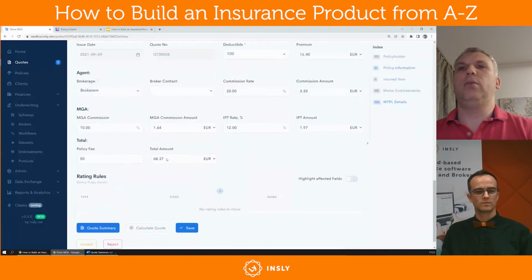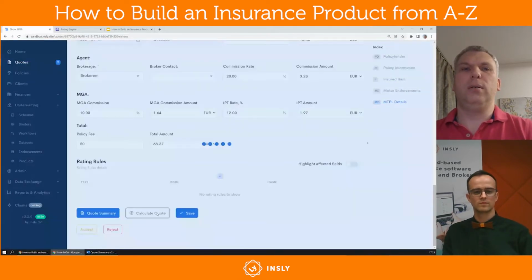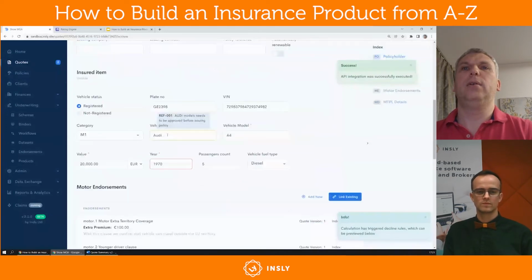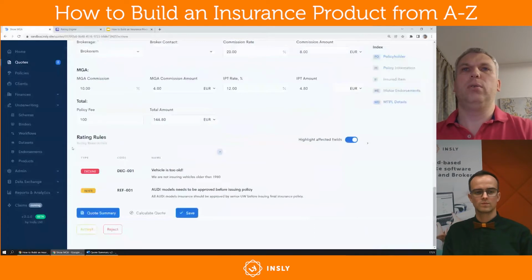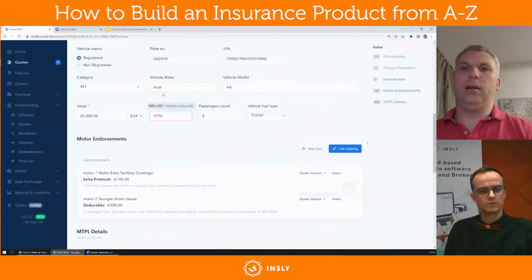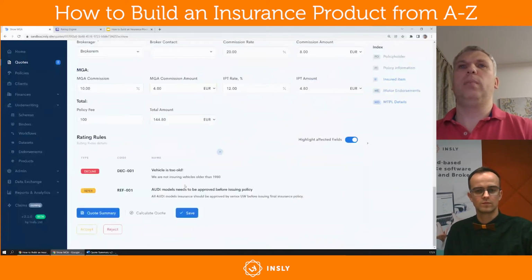I just did the recalculation and I can see some fields have been highlighted. Also, in my rating rules list, I got some rating rules. The first one is a decline because we are not insuring vehicles older than 1980. The second one is a special clause, based on a certain make like Audi, which sometimes needs underwriting approval.